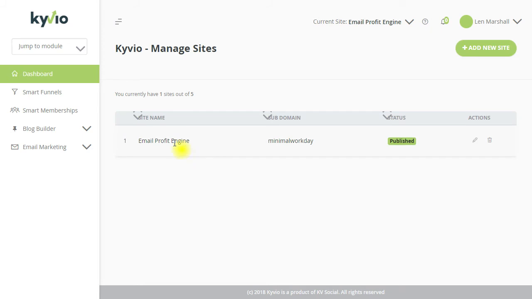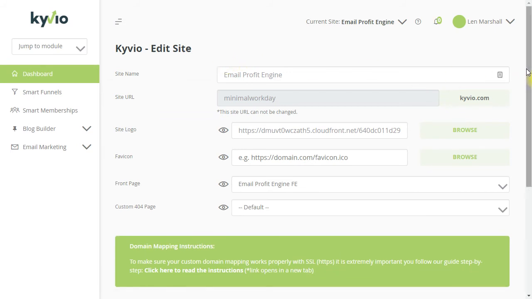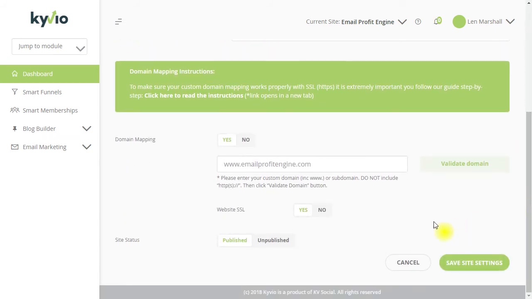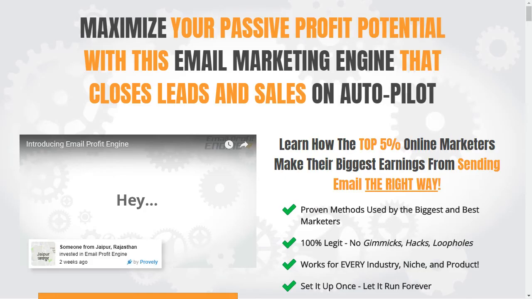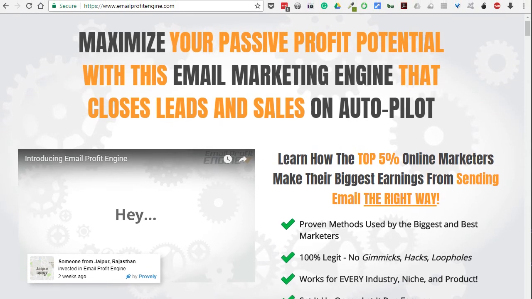So I set up a domain, and you can map your domain onto the Kyvio account. So when I set this up, I set up a CNAME record and put emailprofitengine.com so that when I go to Email Profit Engine here, it's showing me my Kyvio pages. So that was pretty awesome.